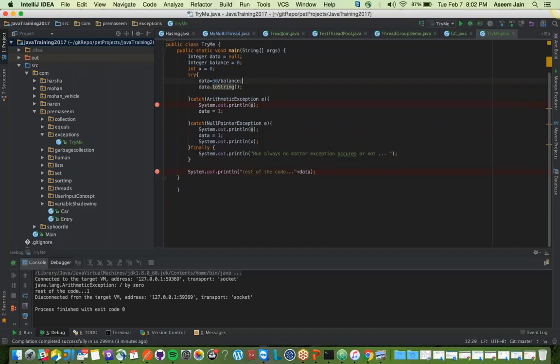So when do we do this? Let's say I'm trying to open a remote connection and then I'm trying to write something on the connection, and if something happens to the connection so that it is not able to write the expected value, I'm going to write the default value in this catch block.